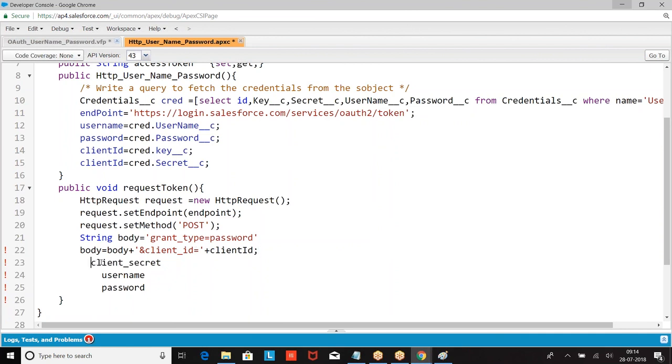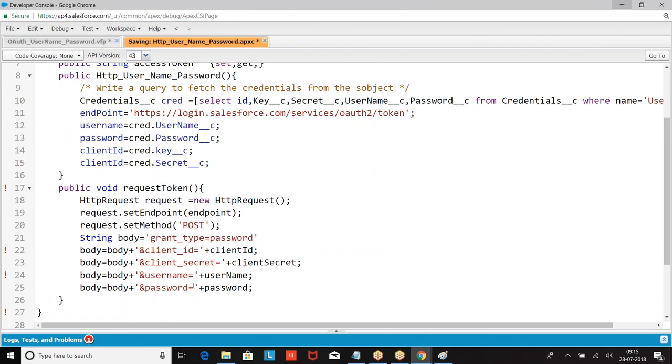Client ID equal to client ID. Body equal to body plus client secret equal to, then we had username. Now all the parameters which I want to pass, I have created this.